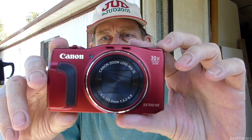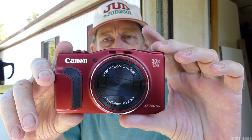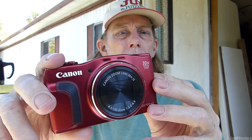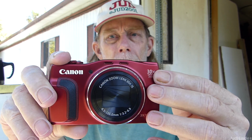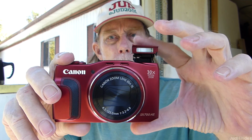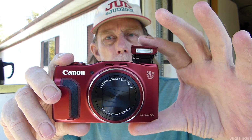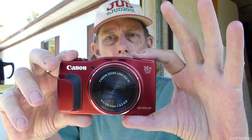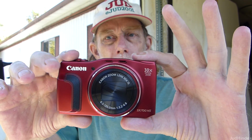This is my new Canon SX700. And as you can see, it's a little bigger than the 600. It's got this extra bulge on top. Oh, it also still has the flash right where you want to put your finger, but it won't come up automatically. You've actually got to manually pop it up. Because there's where your finger wants to go, right? And they keep putting the flash right there. A problem I had with my 260 all the time was I'd have my finger there when it automatically wanted to raise the flash, and that would shut down the camera.